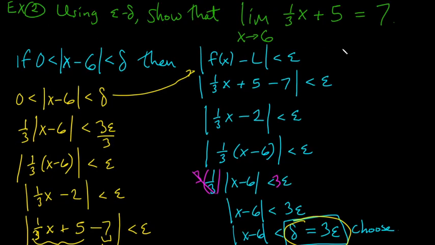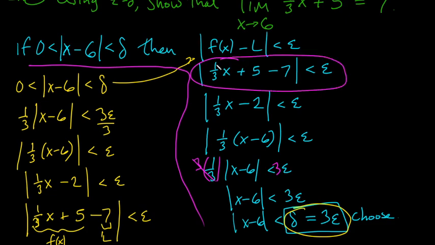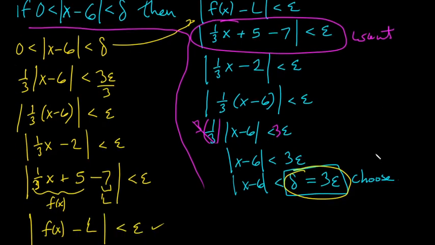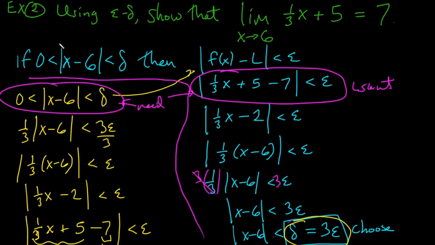Okay, so that's it. That's all we had to show here. It's basically 2 steps. First, figuring out what delta has to be, and that's starting with what we want to happen. This is what we want to happen. And then by making this choice for this delta, this is what we need to happen in order for what we want to happen to actually occur. Okay? All right. So that's it for this.